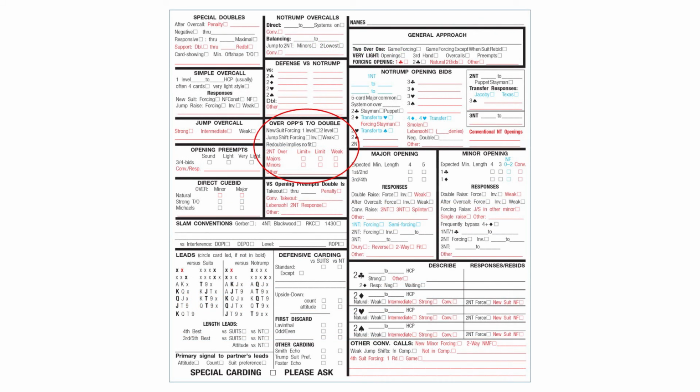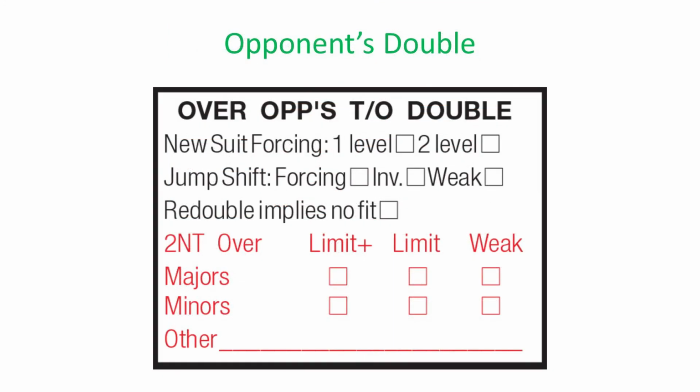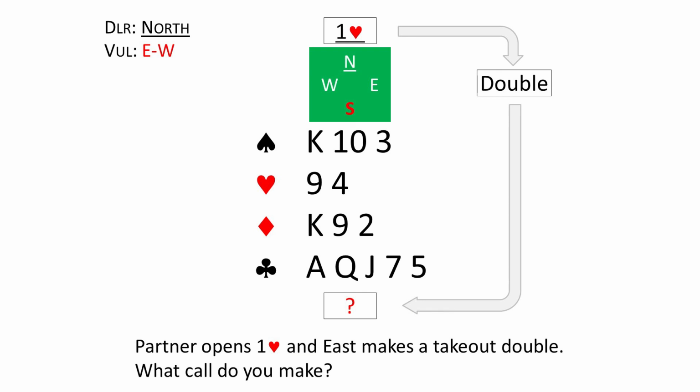The next segment on the convention card is titled Over the Opponents' Takeout Double. North opens one heart and East doubles. As South, it's our call. If East had passed, we would have just responded two clubs, forcing and perhaps forcing to game if that's our style. When the opponent doubles, we have other choices.